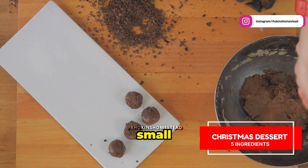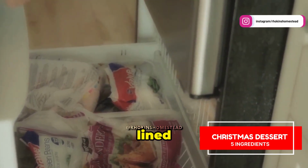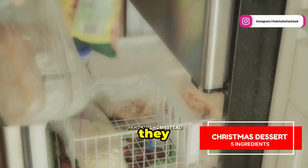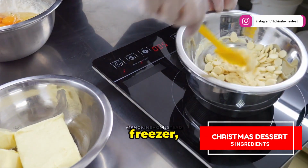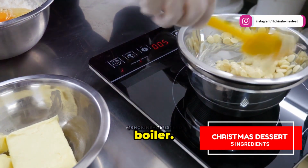Roll the dough into small balls about 1 inch in diameter. Place the balls on a baking sheet lined with parchment paper. Pop them in the freezer for 15 to 20 minutes so they firm up. While they are in the freezer, melt your white chocolate chips. You can use a microwave or a double boiler.